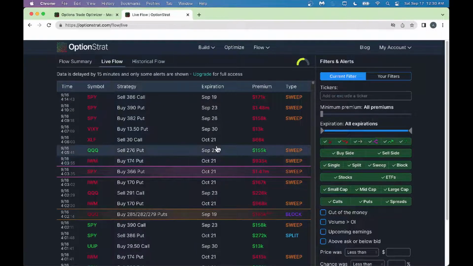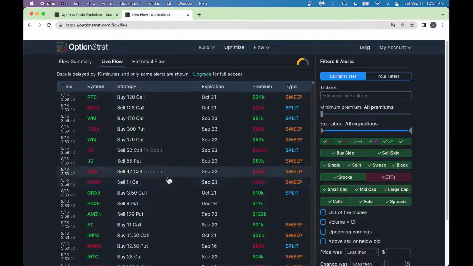And same story if you just want to look at stock here, because many times these ETFs will take up all the headline. So you could say unfiltered ETF. Now you got stock here. Look, you got PTC, Duolingo, waste management. A lot of things are going on here. If you want to follow some of these guys here, for example, you got a split here in waste management that tells you this call option is going in multiple exchanges, whereas some others like these ones could be in a single exchange. So you could look at this one here, click on it.